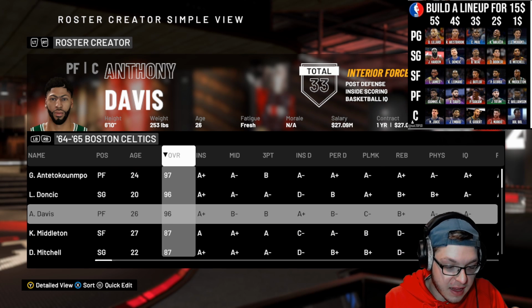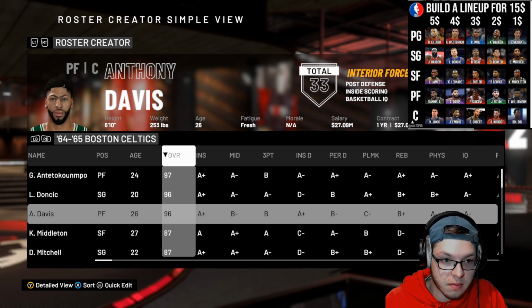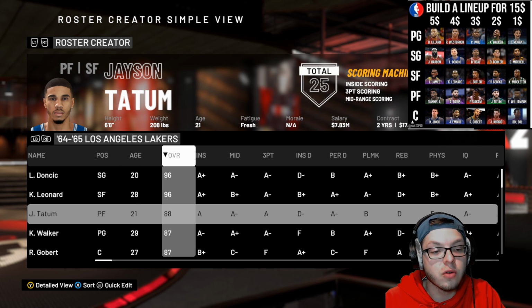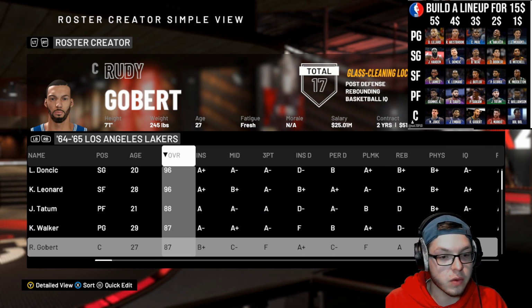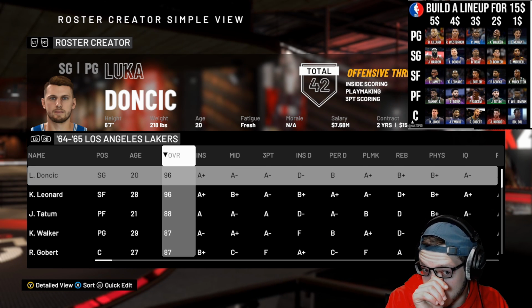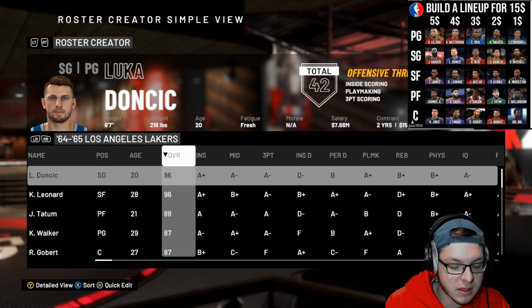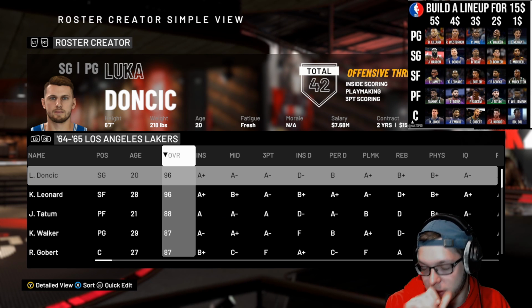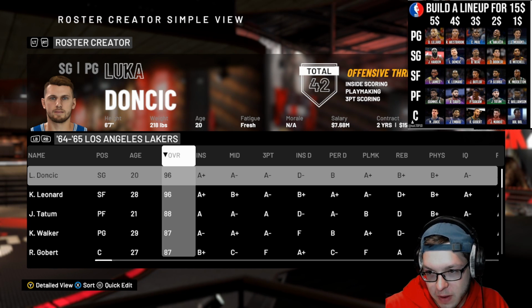As for the second team, this was the most liked team in the comment section. We got Luka Doncic, Kawhi Leonard, Jayson Tatum, Kemba Walker, and Rudy Gobert. I definitely do think this is the next best team next to mine. And it looks like they followed the rule where, on the Instagram post, they had a section for point guard, shooting guard, small forward, power forward, center.